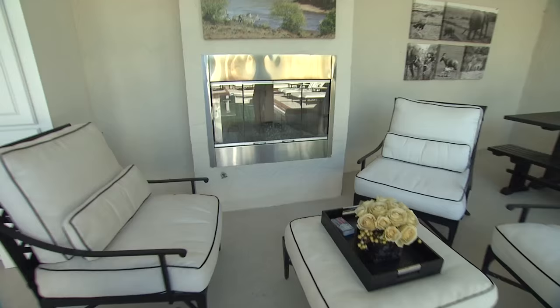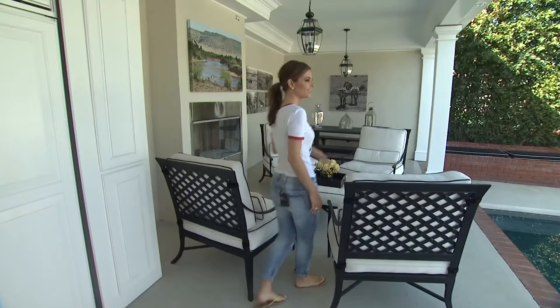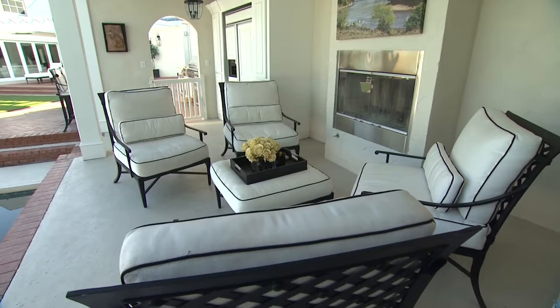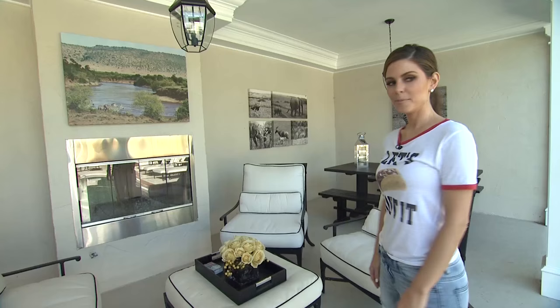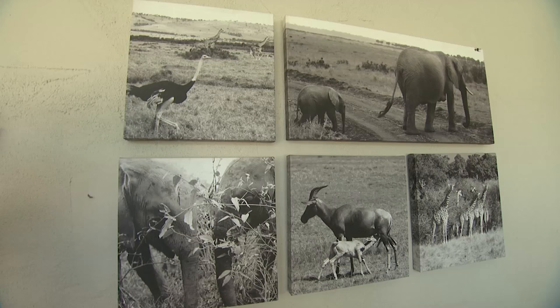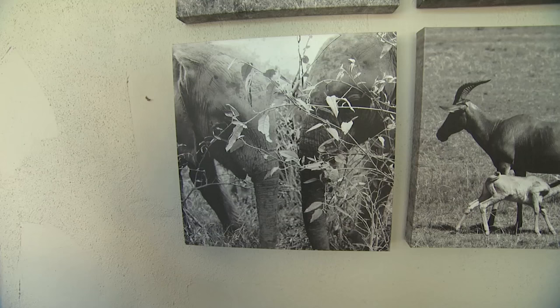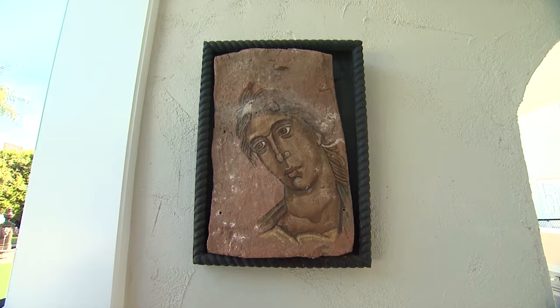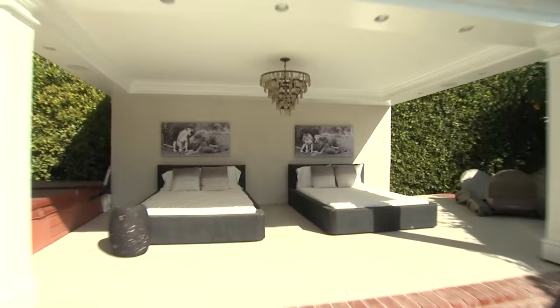Let me take you into the living room. I love sitting out here and having a glass of wine — not going to lie, it doesn't happen very often. We'll light the fireplace and just sit here and enjoy some peaceful time. I went to Kenya years ago, so a lot of these pictures I took there. I got this beautiful icon from the village I'm from in Greece. All over my house I have sentimental things that mean something to where I'm from.